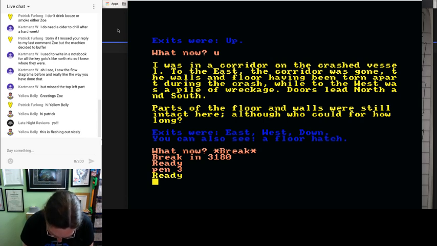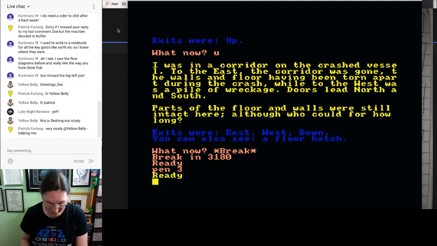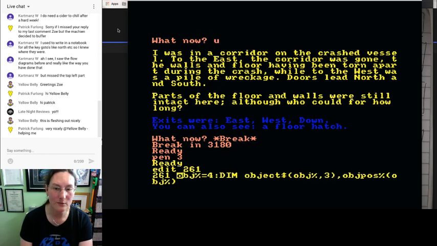And flag 3, spare power core in housing, question mark, 0 equals no. So, at the moment, the default is that the broken power core is in the housing and the spare power core isn't. So we need some extra objects. We need to edit 261 now, because we've just added in 3 extra objects, or at least we're going to. So now we've got 7.